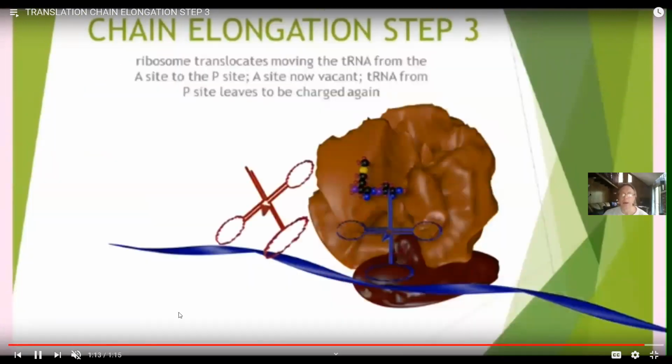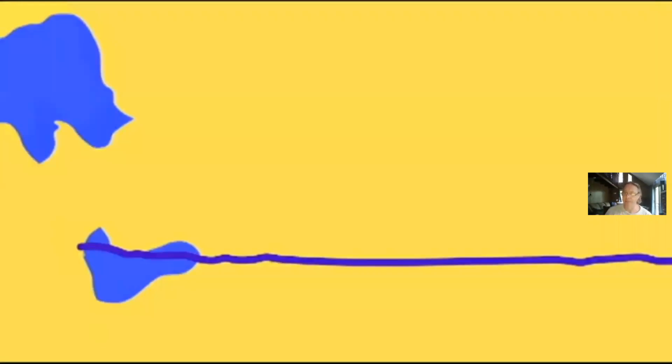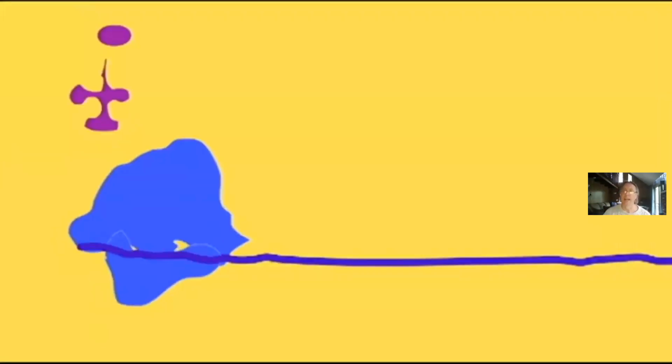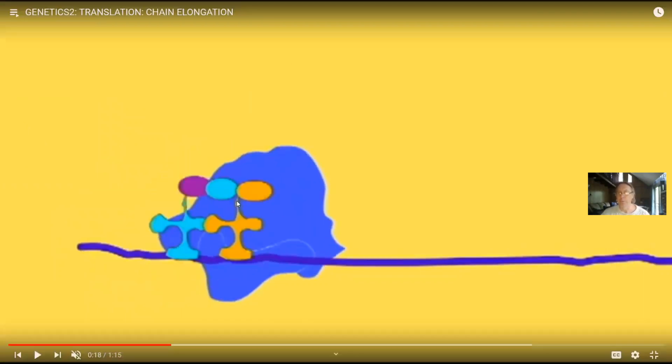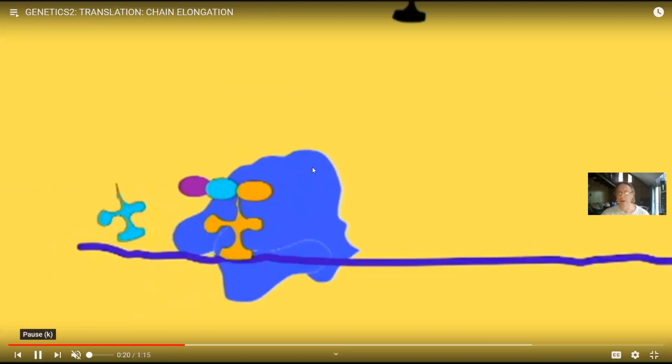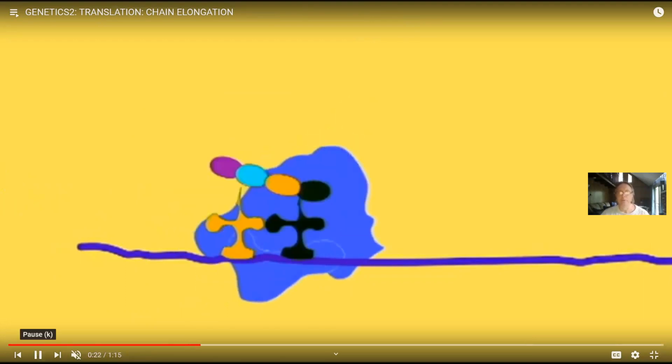Okay, and so the chain elongates, and then the process will just continue where a new tRNA comes in. The amino acids are attached together. The RNA acts as peptidyl transferase, a ribozyme, which catalyzes a chemical reaction, and so then the chain gets longer. So now, instead of two amino acids, there are three amino acids which are attached. Then another tRNA will come in which matches the next mRNA codon, and so forth. And now we have 4 amino acids.